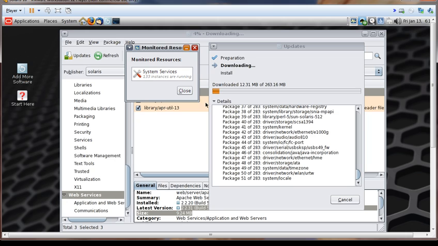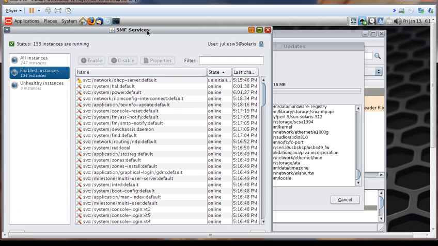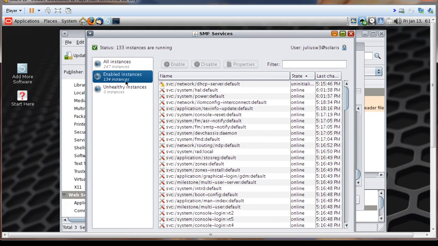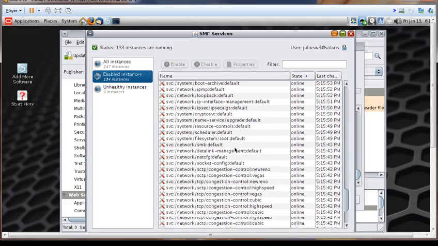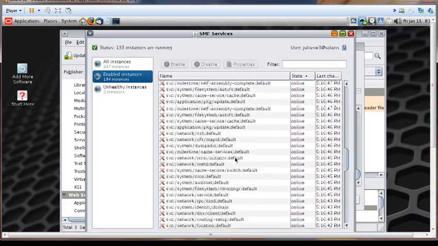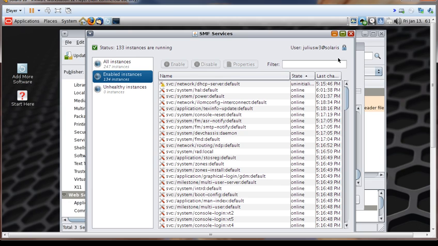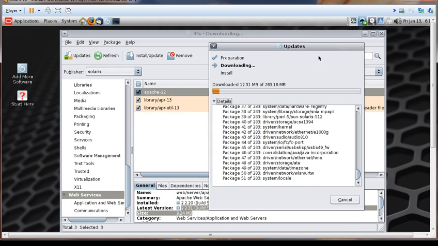Let's see if it'll let me open it up there. These are all the instances enabled, running. Okay. Let's go ahead and close that out.